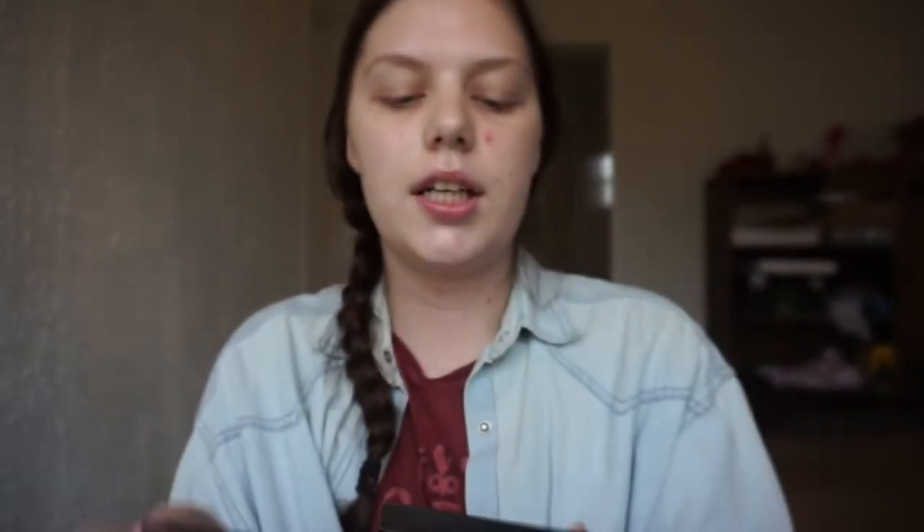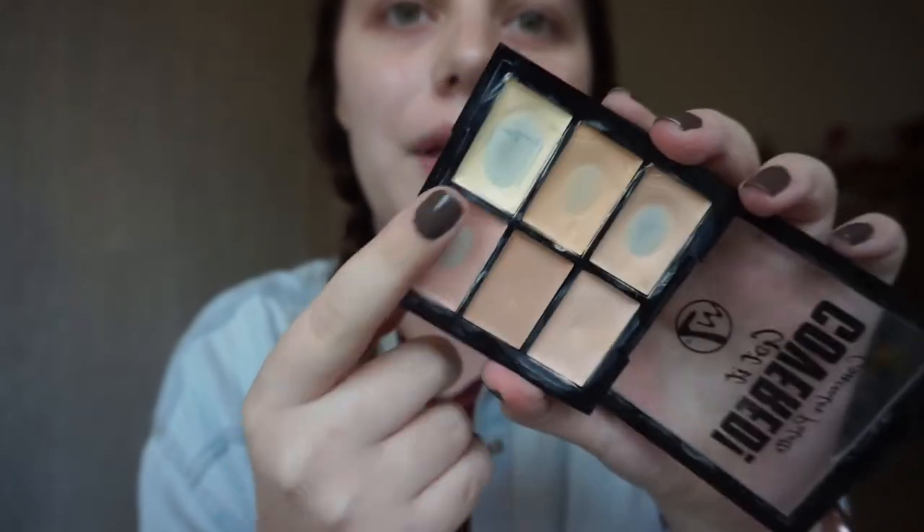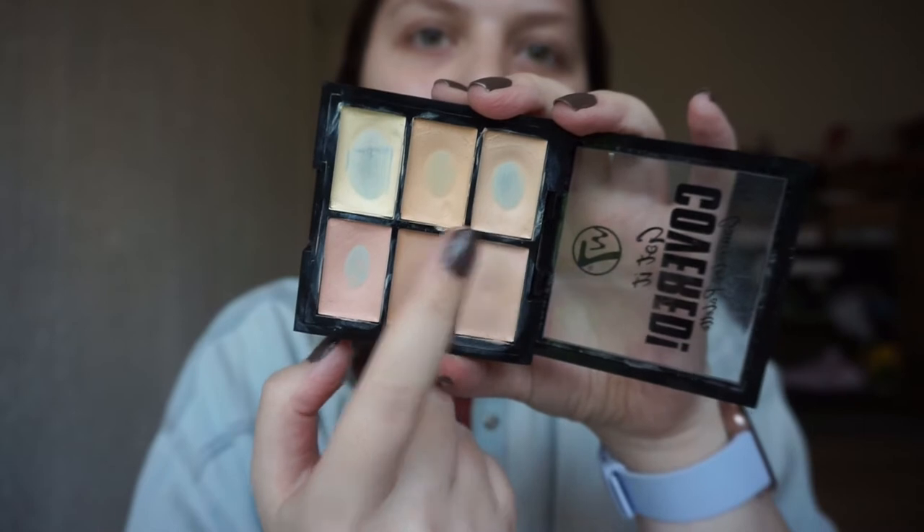I have two products left: one I have kind of hit my goal on, and one I just didn't finish. The two products I have left are Joey and Chandler — which is funny because they're actually roommates in the TV show. For Joey, I chose my W7 Got It Covered concealer palette, and I chose the yellow shade. As you can see I have a massive pan on this one. I thought I was going to finish it, but I think I could have if I hadn't had that massive makeup break in November. This is where I'm ending, and I'm pretty excited about it. I hit pan in two other shades in this palette along the way, so I'm very happy I got some great use out of this small concealer palette.